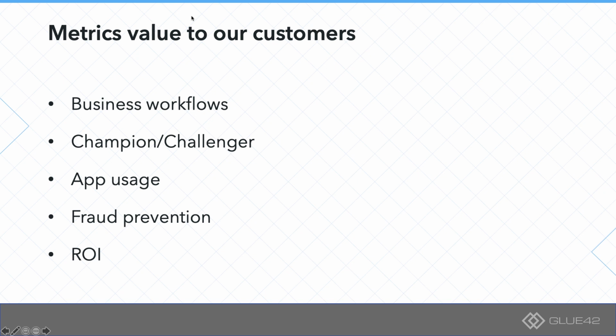App usage. I've seen examples where an application has been deployed and we've seen that no one's actually using the application. Maybe it doesn't do exactly what they want. Maybe they don't even know it exists. But understanding that and then marketing internally to say what this app does and why it's going to make your job better.